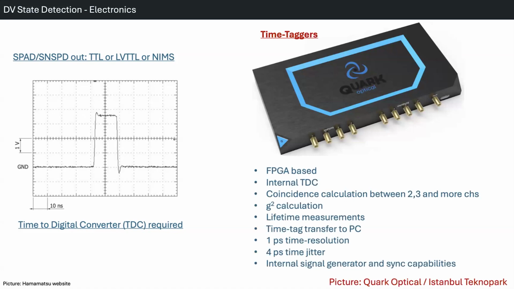And this is one of the Turkish companies. It's not important, but in general, it's an FPGA based device. There are some time to digital converters in there, and it can calculate G2 functions for you when it runs easily. It can also produce lifetime measurements, and if you want to do the calculation by yourself with some code, MATLAB code, it doesn't matter. It can already transfer to a computer at a few hundred megabits per second transfer rate.